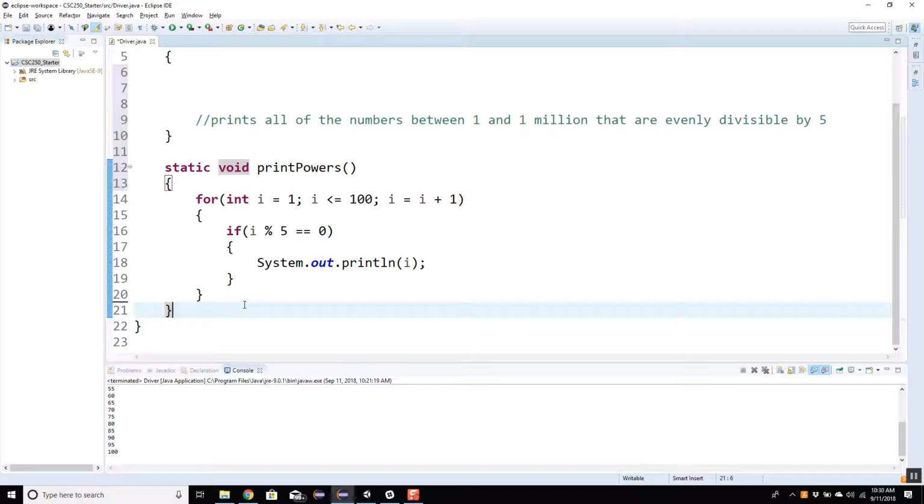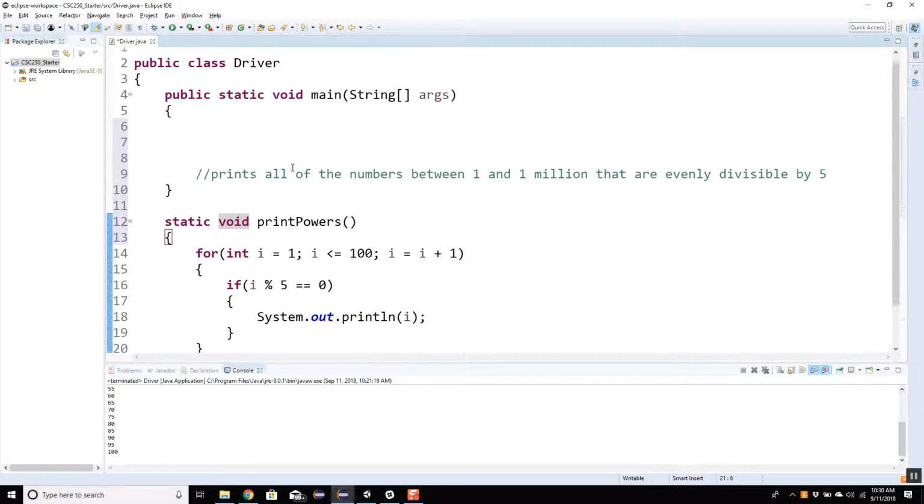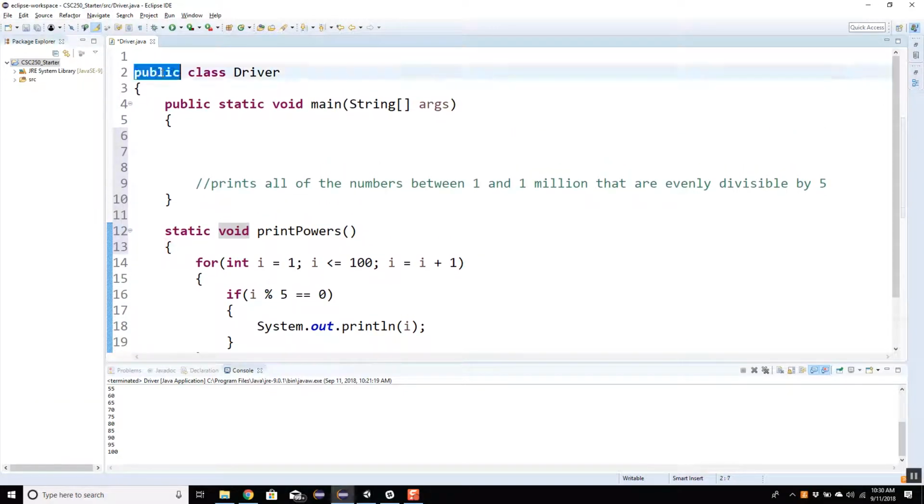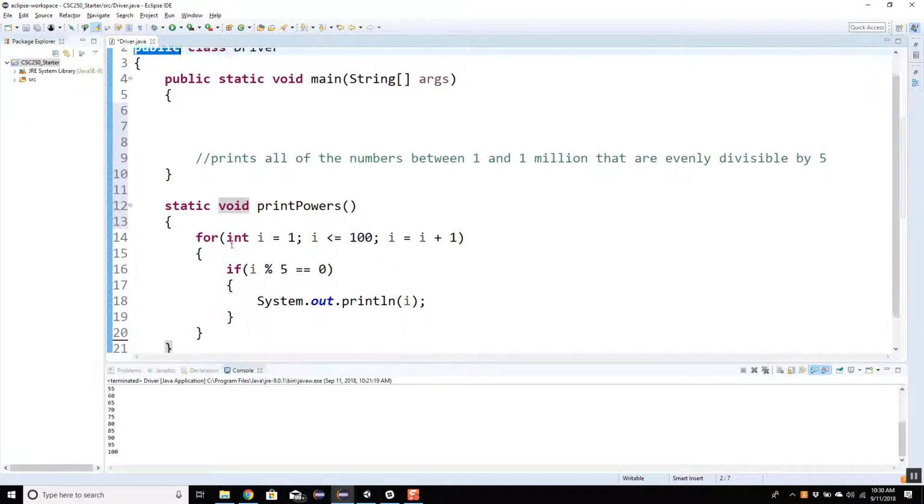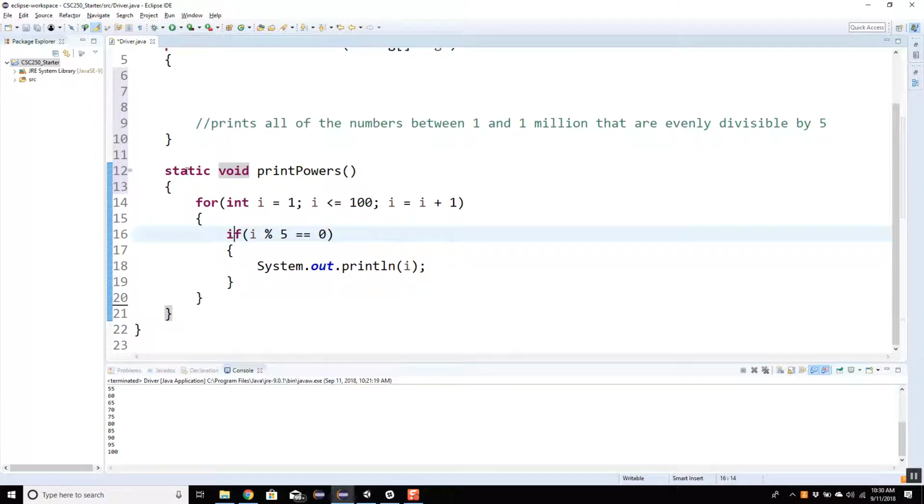Go ahead. So when we started that new code with static, why did you not start with public like you did? Because this is a function as opposed to a class. We put public in front of classes. Later on, we will sometimes have public or private or protected in front of methods, but we don't have enough context to answer that right now.